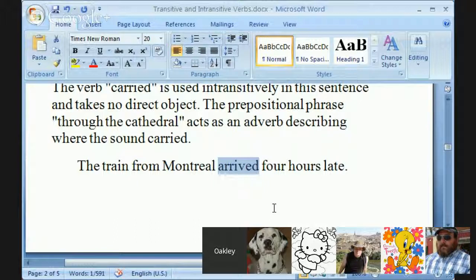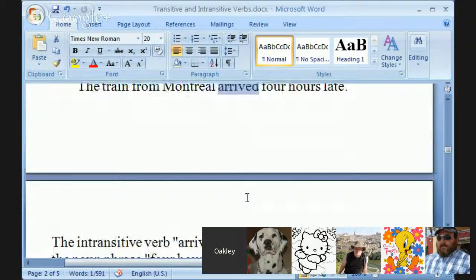How could you possibly make arrived into a transitive sentence? Is that even possible? Yeah, Andrew? Maybe we need to put here or this station. Arrived here, but the sentence is still place. Here or there, you know, the train arrived there. Some certain place. Yeah, some certain place. The train from Montreal arrived at the station. At the station, again, now it's a place. Now you're talking about where. Even here or there, as Heidi suggested, it's answering the where question.